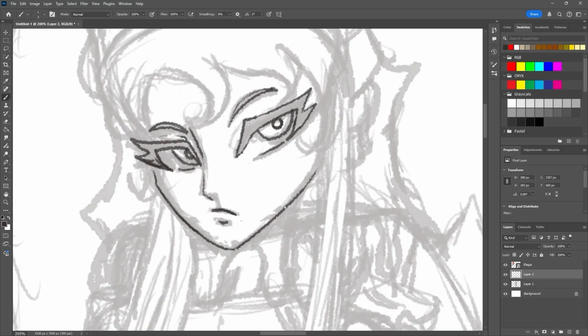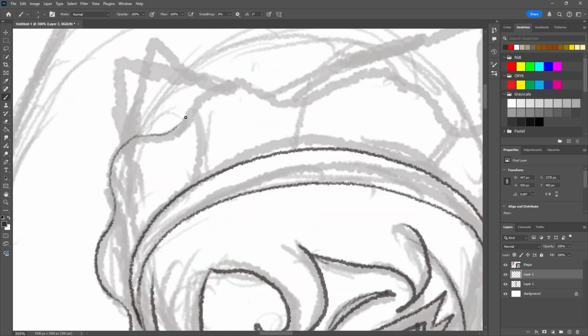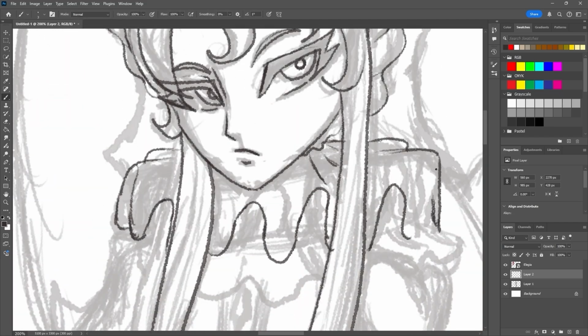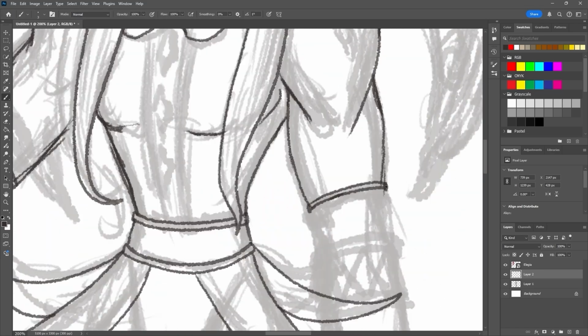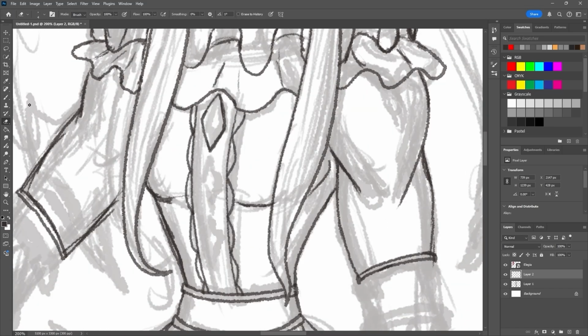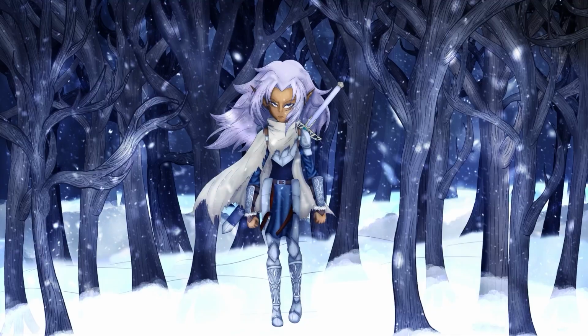Like, I changed how her hat looks. I also noticed I changed her face shape, too. And then I also made some changes to the lengths of her arms. I made them slightly longer.